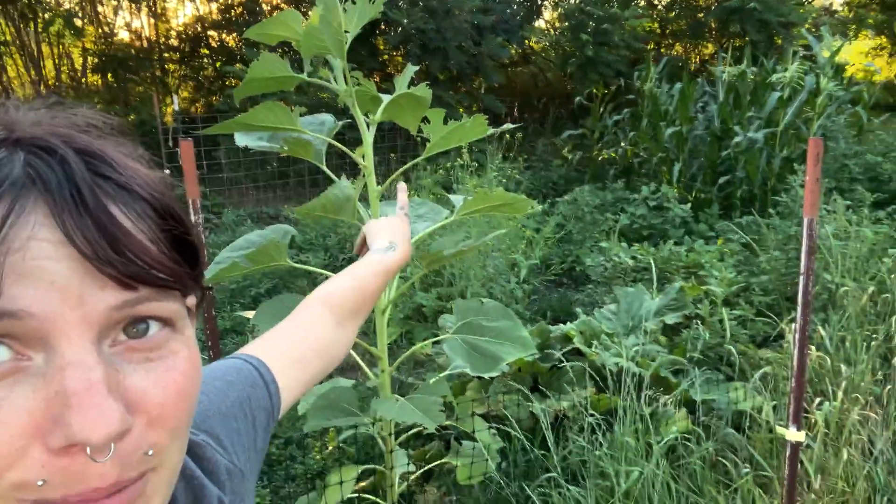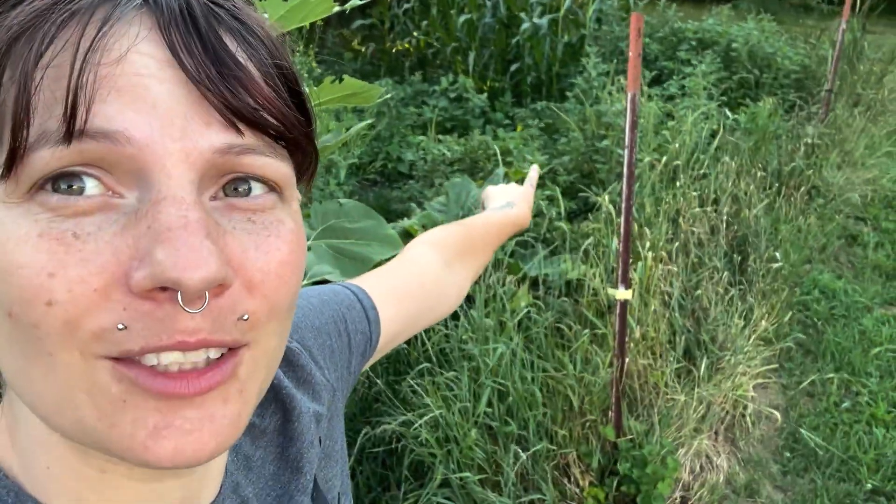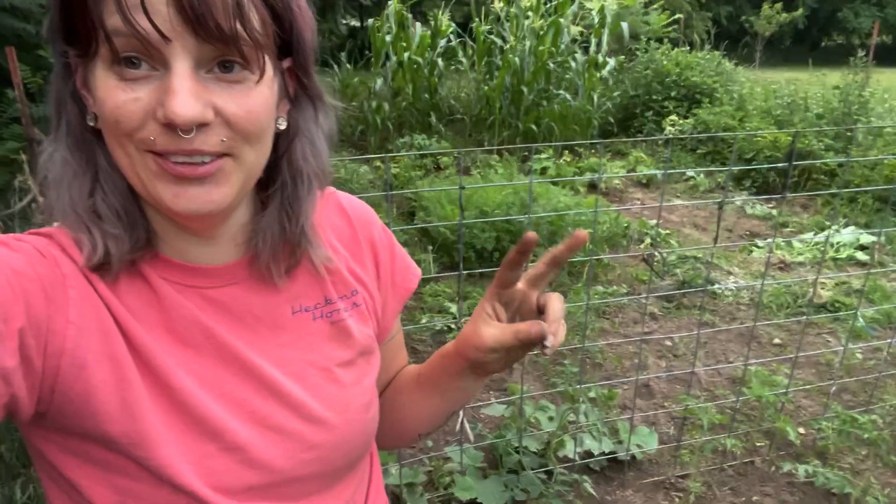We went on vacation for a little over a week and now it's time to tame the garden. We're gonna take it from this to hopefully something that makes sense. Cool news is my sunflowers are doing awesome, other than a little bit of bugs on the leaves. My corn is insane and my potatoes are probably just about ready to pull up, but everything else is so covered in weeds. We're gonna weed it and hopefully everything is doing just as good as the weeds are. Different clothes because this is taking me two days to get everything under control. We had just went on vacation for a little over a week and I wasn't gonna ask my mom, who was graciously awesome enough to watch our farm, to also take care of my garden.